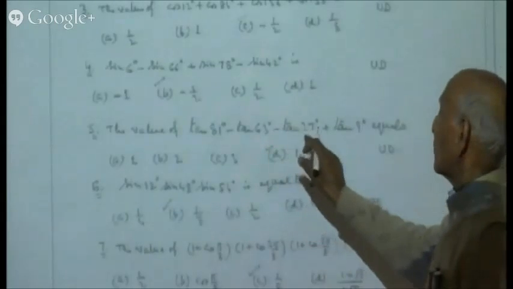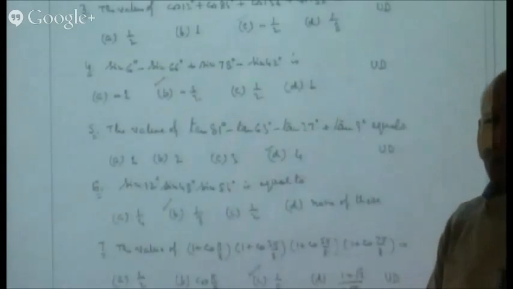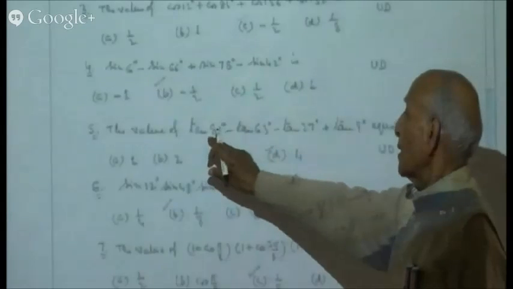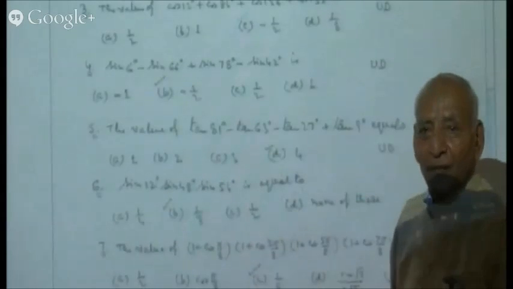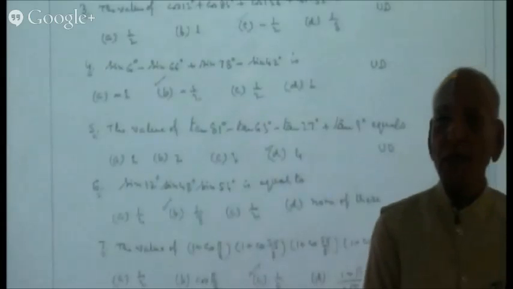Then here is 63. What is 63? Can you convert it in the form of 27? So cot of 27. So here is cotangent 9 plus tangent 9. Club them together. And then here is cotangent of 27, tangent of 27, 9 minus, negative sign outside. Then club these together. And you have already learned the way of simplifying sine by cos, cos by sine. Simplify it and get the answer.